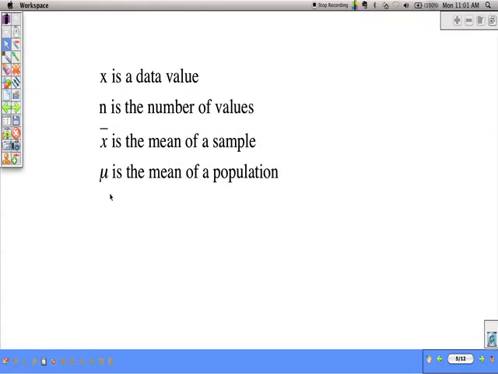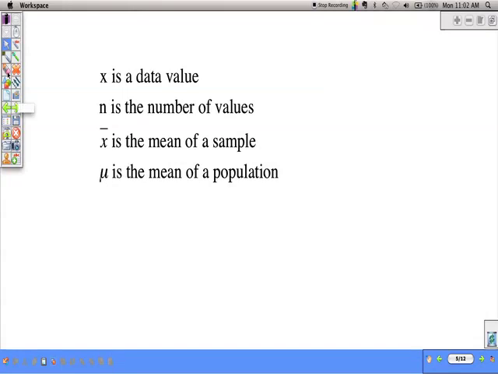In these sections, we're going to see some different variables showing up. When we talk about x, we're referring to a particular data value in a set. When we say n, that's mainly going to be referring to the number of values that we have. X with a line over it, x bar, is the mean of a sample compared to the Greek letter mu, meaning mean of a population.